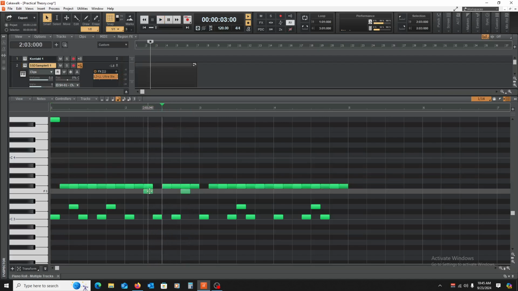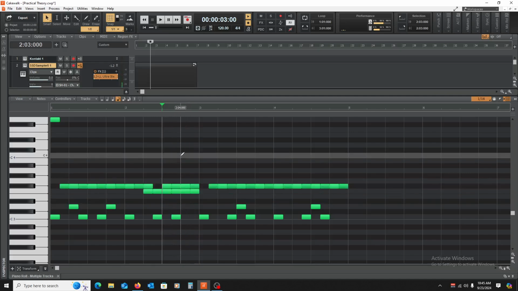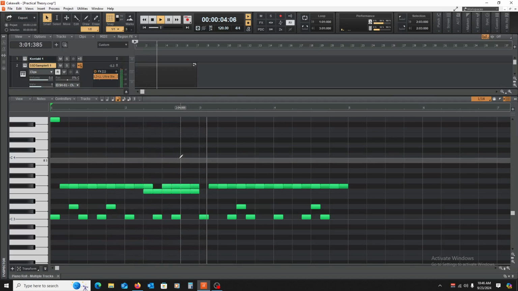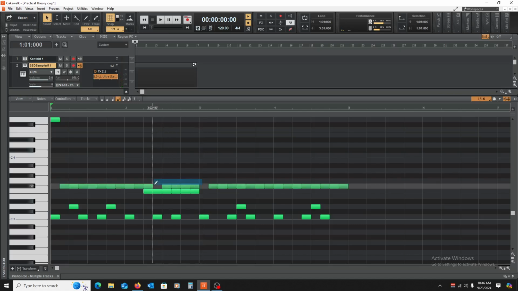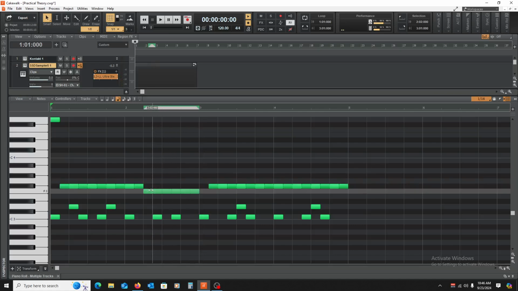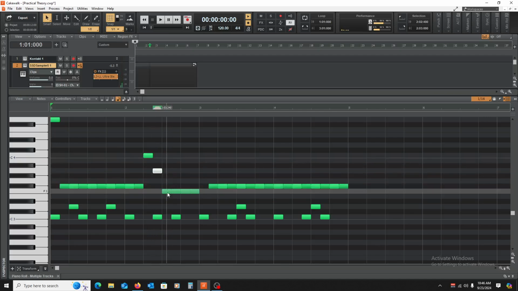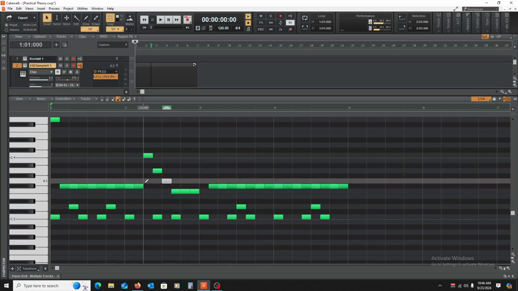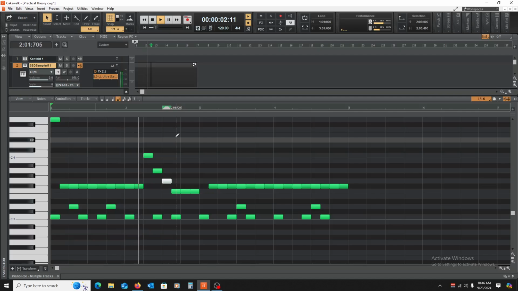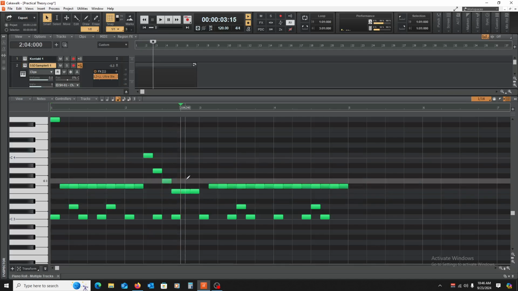If you wanted to, you could have them just have complete quarter note all the way through. You can have them... there's no wrong way when it comes to drum tom fills.